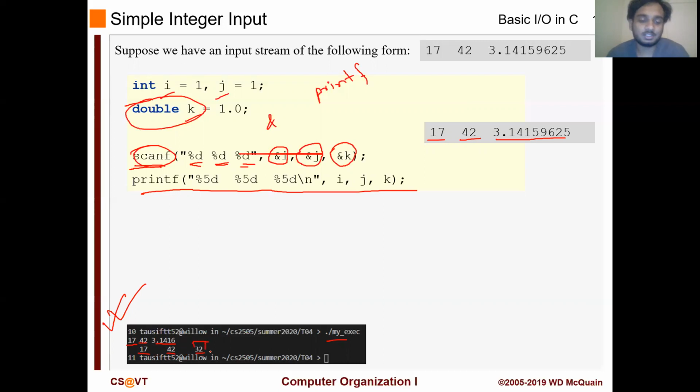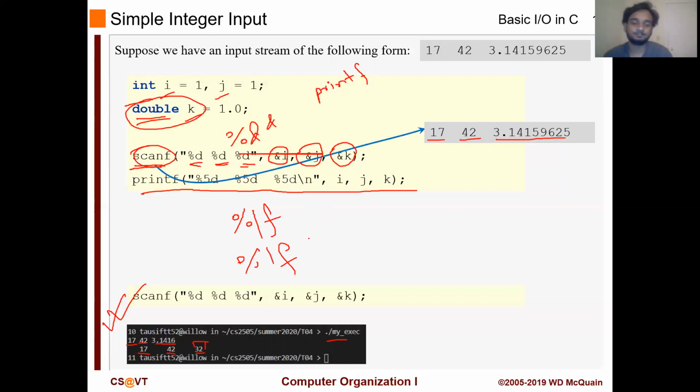So why is there a 32? Because instead of using %f over here, or more specifically %lf because it's a double, we put %d, and it kind of threw the C compiler off, and it put a very weird number in k, ampersand k. If you want to make this work correctly, you should have written %lf. Now give it a try by yourself.